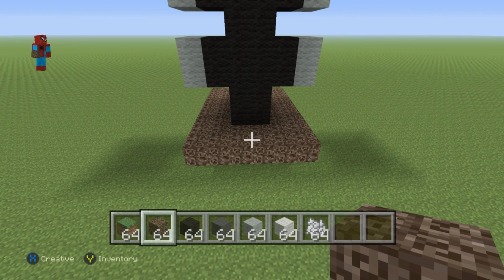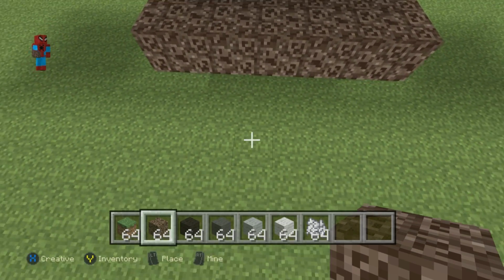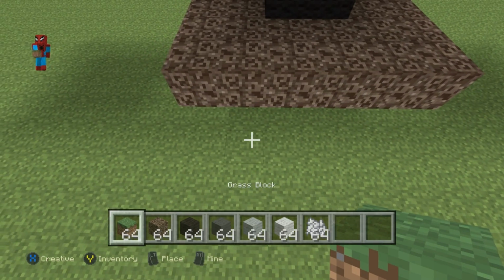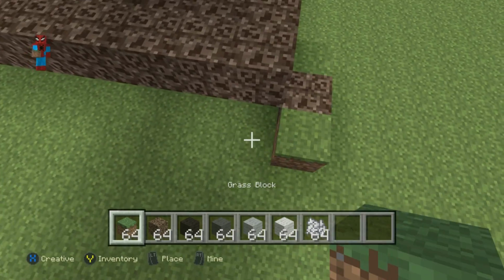Now, the next part of this is slightly trickier. So now on the ground, we want to do the same thing. On the ground, we now want to have 2 layers of material coming out from this to form a nice base for our wither boss. But it doesn't want to be so simple. So we want to have something which should look like this.